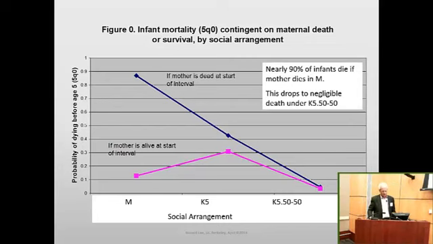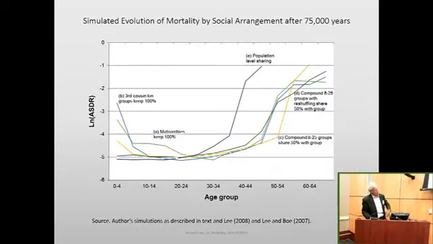Here we see evolved age patterns of mortality under different assumed social living arrangements. So the matriarchy is this green line. And here we see a bulge in mortality in, say, the teen years. Those are going to be years partly when you are at higher risk of having your mother die, and partly there's this life cycle squeeze, so you're consuming less well, so we have higher mortality there. But generally, you see that infant and child mortality are higher than in these broader social sharing groups, consistent with what I was saying a moment ago.